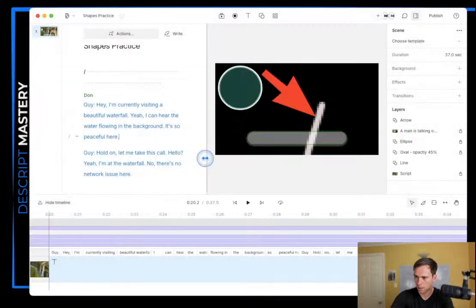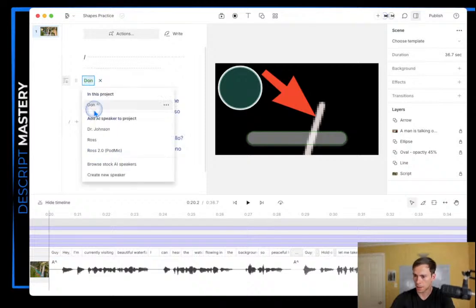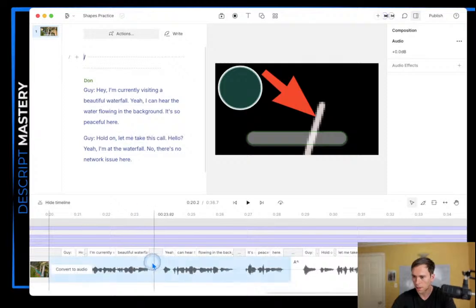Yeah, that's good. That's appropriate. And now that it's assigned, you can see that it's pulsing, and that is processing. There's also that little spinning wheel telling us it's generating. That is turning this text into audio using that voice that you just heard of the guy named Dawn. And I could change that if I want. I could click on it, change it to myself, change it to Dr. Johnson, whatever. And now, if you look down on the timeline, you can see we have sound waves.